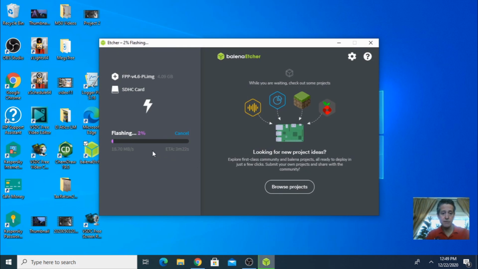So here you go, it's flashing. So 2%, ETA 3 minutes, 4 minutes. Well, I'm sorry guys, but again, I'm gonna have to pause the video. I don't want to just leave you watching this bar go, right? So it's gonna take a few minutes. So once it's done, I will just resume the video.